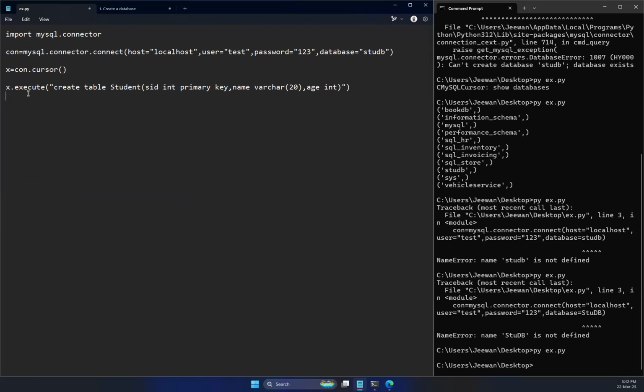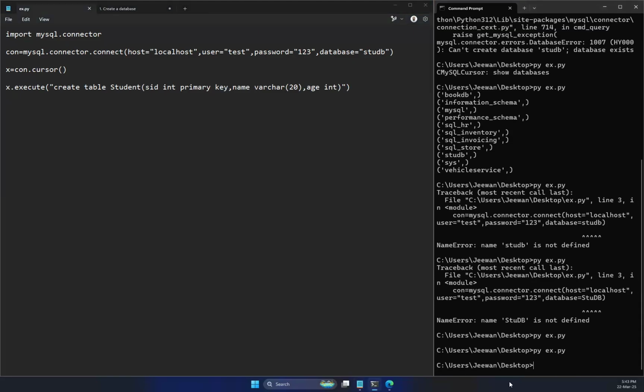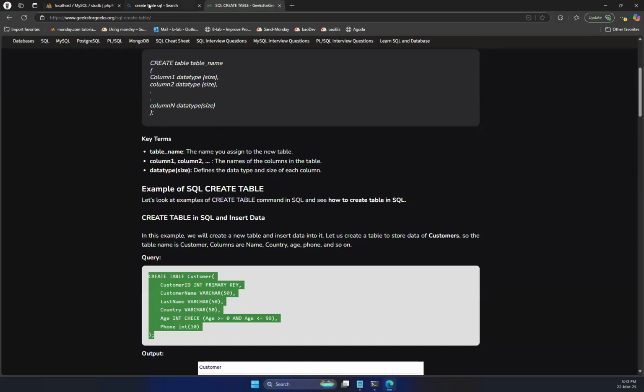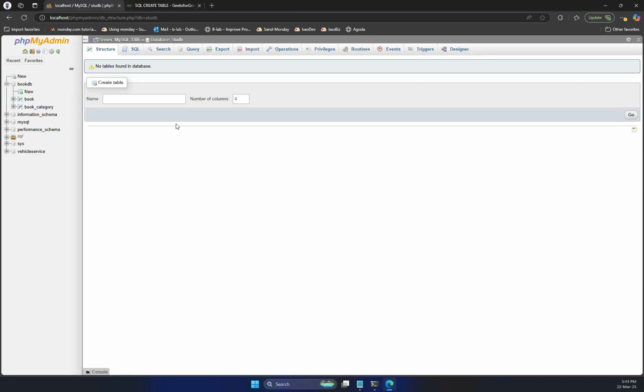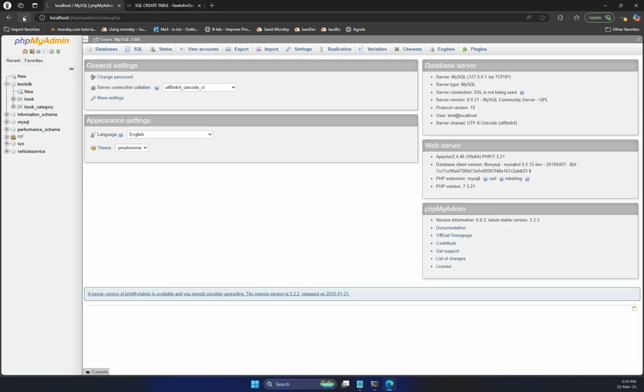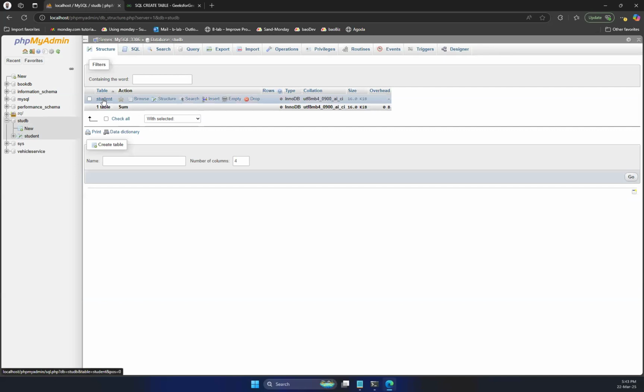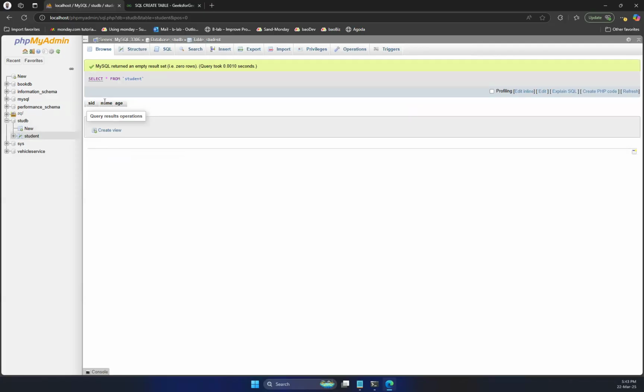We are creating the table inside the student DB database because we have set the student DB. You can see it got compiled correctly. So we have to go through the student DB, where we have this localhost reloaded. Not the book DB, STUDB is the database we created. There's a table called student. In the student table, we have the values SID, name, age. So we have just created a table called student.